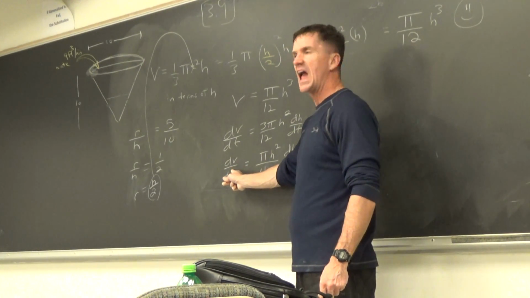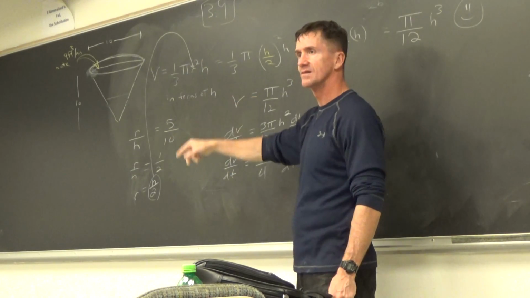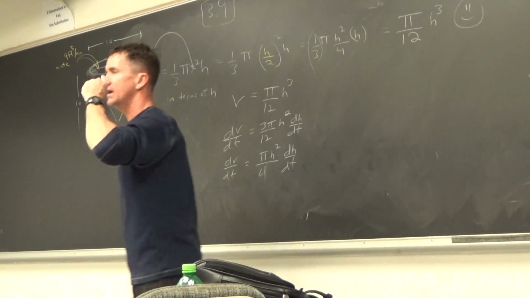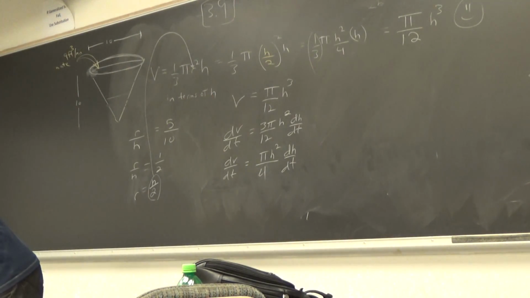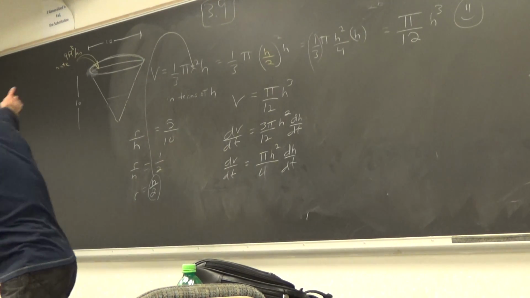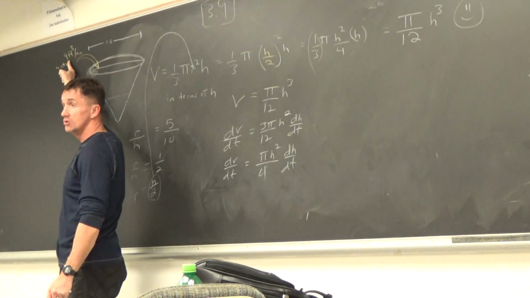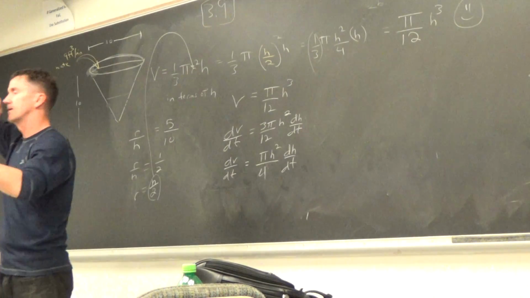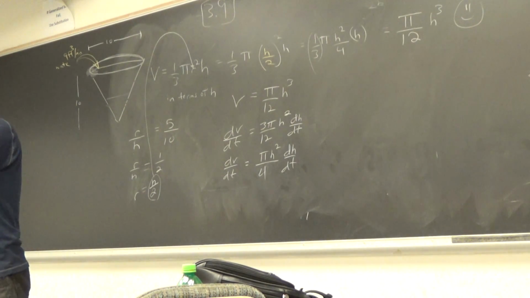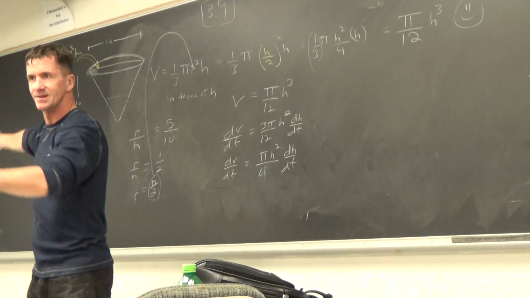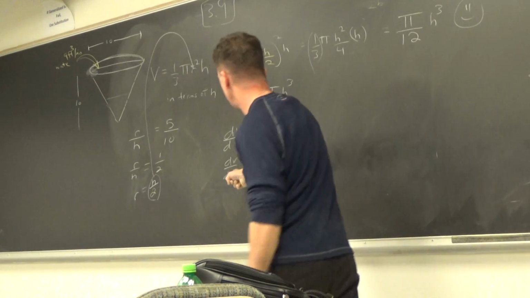dV/dt, and the 6 goes with the height. How do you know the 9 is dV/dt? It's feet cubed, feet cubed per minute. I love it. You're looking at the units. His suggestion is because it was cubic feet. That's changing what? Volume. So if you don't know which one to put, look at the units, it'll give it away. That's 9 cubic feet, so that has to be dV/dt.